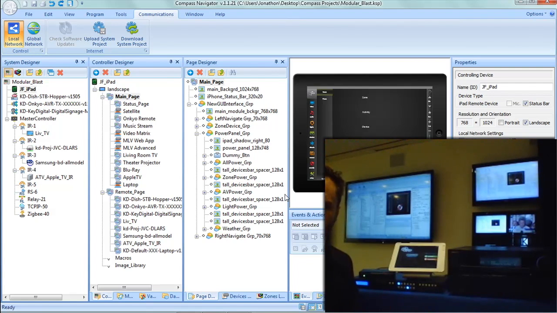And it typically just takes a little bit of time right there in the middle, because that's where a lot of the graphics are. So we're going to give it a few moments here. But as you can see, for the most part, everything is very, very fast. You're able to upload projects and download projects much quicker than it would take with the traditional method of loading projects to a touch screen. So it has now completed here on the iPad that we're using as our touch screen.